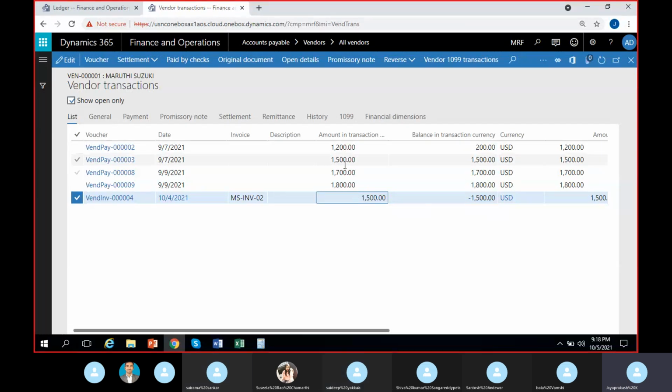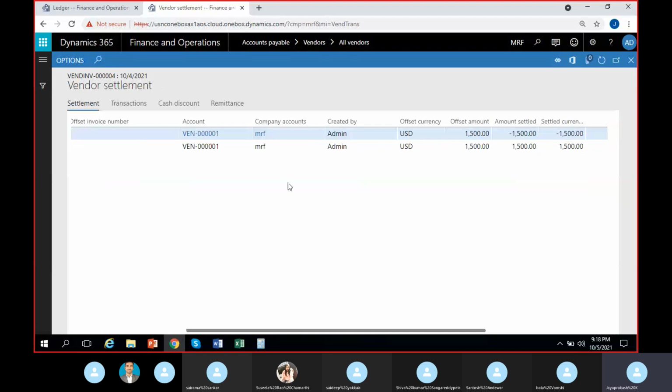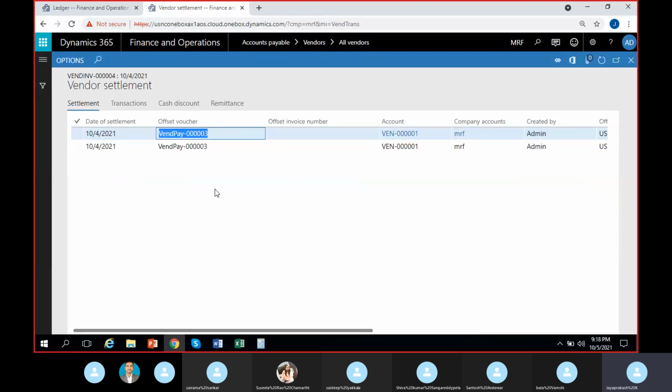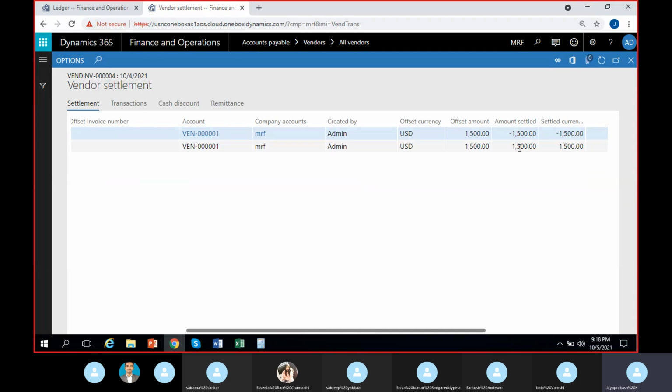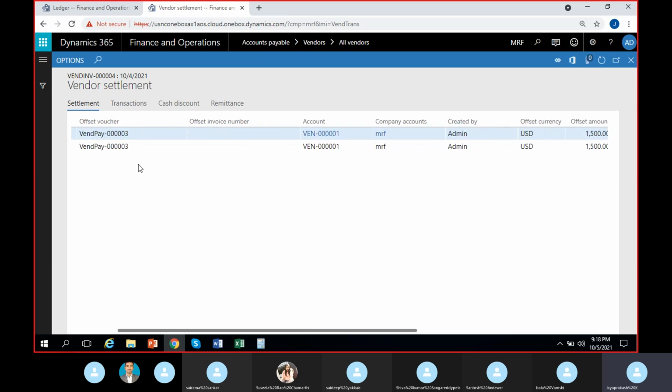So once you have done undo settlement, if I click on this invoice and click on settlement history, I can still see the settlement history of the invoice. So that invoice is settled with vendor payment transaction on a particular date. So this date it is settled, and this date it is reverted. You can see reverted means positive amount, settled means negative amount it will show. In the same way, even though you have undo settled it, it will just show in the history list. It will show the history of transactions which are settled to this invoice or which are undo settled from this invoice. You can see all the details here.